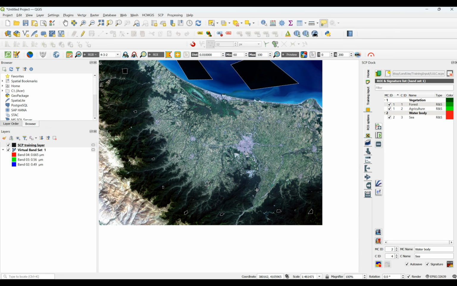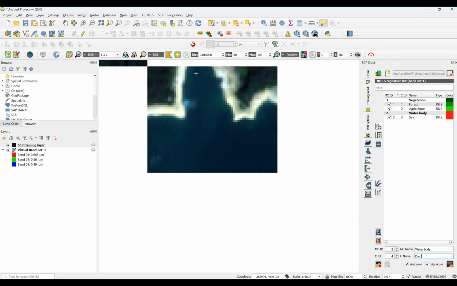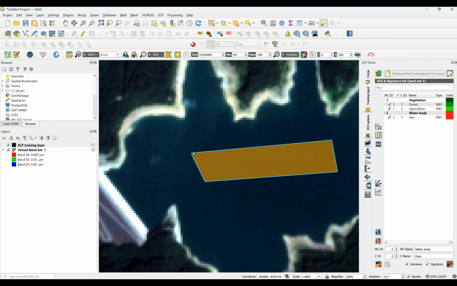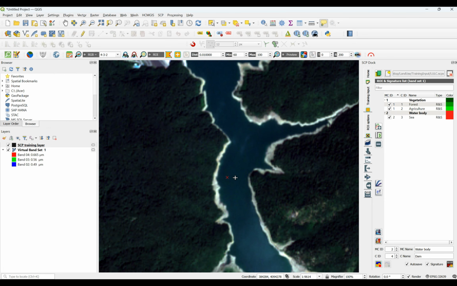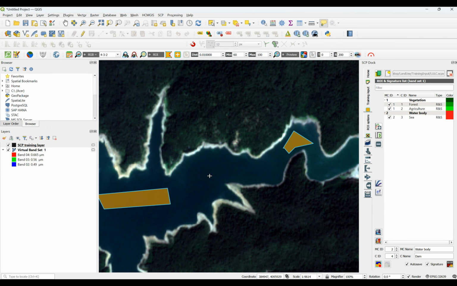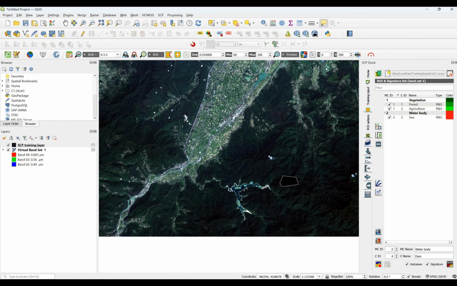I think, yeah, we need this time, let's say, dam, the other class, again from Create ROI. I'm going to go to the dam, find it, use Ctrl on your keyboard, again collect the sample points for this class 2.